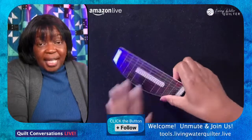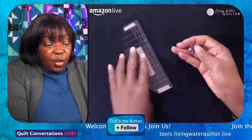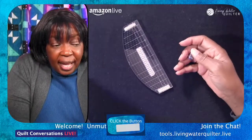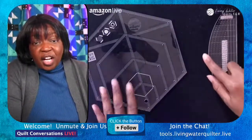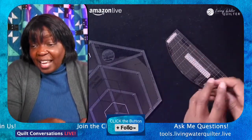Now, notice that this is a certain thickness. You can't use a traditional ruler like the hexagon ruler that I showed you. This is for cutting fabric, and it's thinner. This is for quilting. Hey, Sharon.